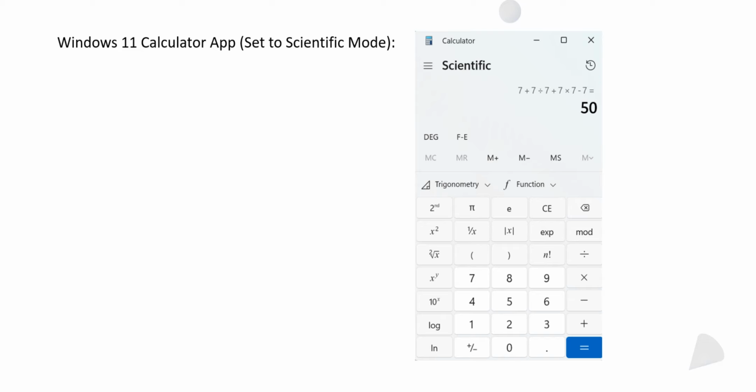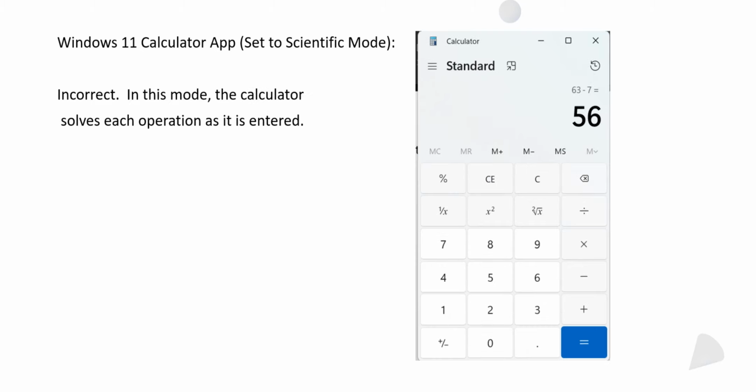It's programmed for order of operations. You get the answer of 50. I'll see a lot of people post screenshots of their calculator where they're leaving it in standard mode. If you leave your calculator in standard mode, it's going to give you an answer probably like 56, because it's doing every operation as it comes, which is really not the way to do it.